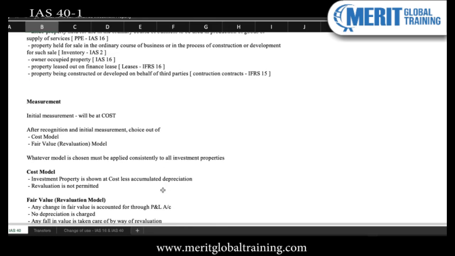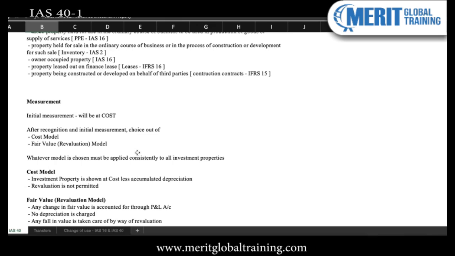Okay, now investment property is initially measured at cost. So when I purchase, say for example, a building which I intend to give out on rent, I pay 1 crore for the purchase of that building. It will be measured at cost. After recognition and initial measurement, say for example, on 1st of Jan, I purchased an investment property for 1 crore, and on 31st of March, I have my financial year end. So my question is, on 31st of March, will you let the investment property remain at 1 crore, which is its historical purchase cost, or will you bring up its value to its fair value on 31st of March?